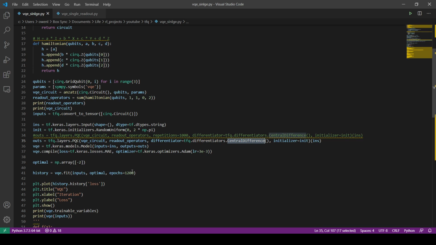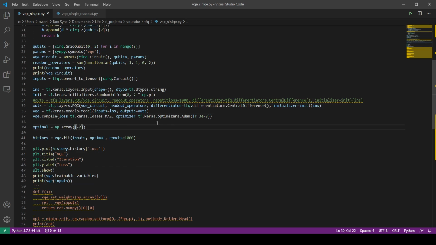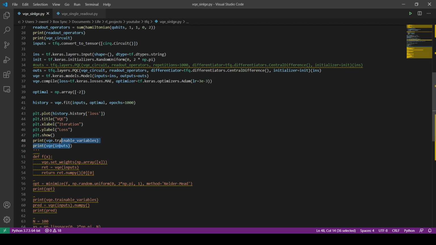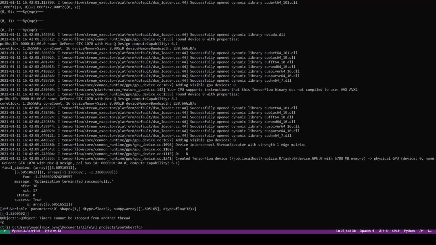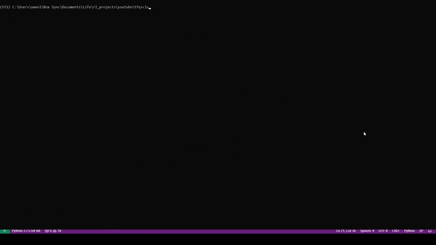And then we have 1,000 epochs of gradient optimization. I could set the target to be -1,000. It matters for optimizing, but as long as it's just below what you want, it'll optimize to be it. Then we print a loss function, and we show the trainable variables and what it thinks the lowest value is. Notice that the input here is just a blank circuit, nothing to it, no pre-setup. And so if we just do this exactly here, oops, well, spoiler alert there.